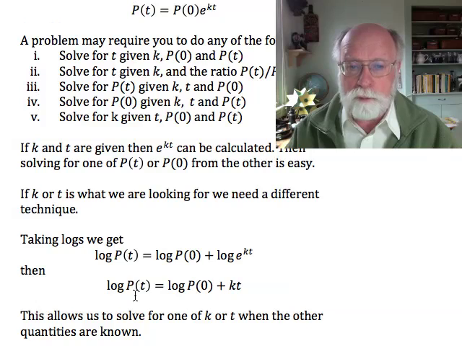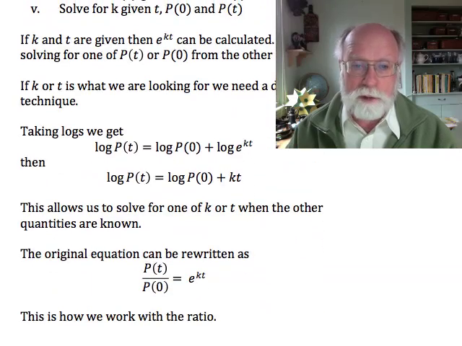And so now, if we have p of t and p of 0, we can put those numbers in and directly solve for either k or t given the other one. So that's easy. And as I've mentioned, we could divide by p0, and if we know the ratio, then we can get at k and t by taking logarithms. Where this comes up is that it's not unusual in a practical situation to know this ratio. You don't necessarily know how many were there, but you may know that the population has doubled, in which case you can use that to get at both k and t.